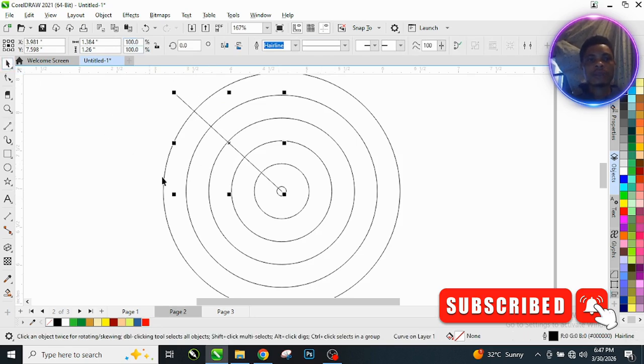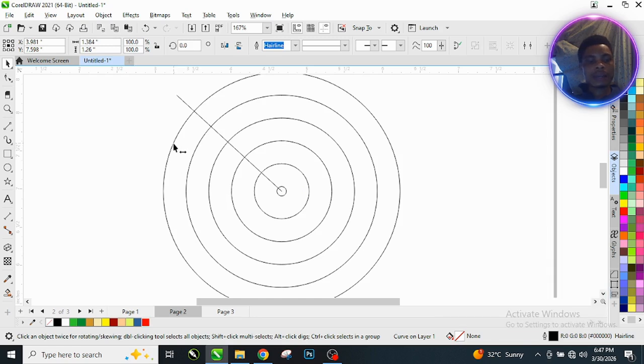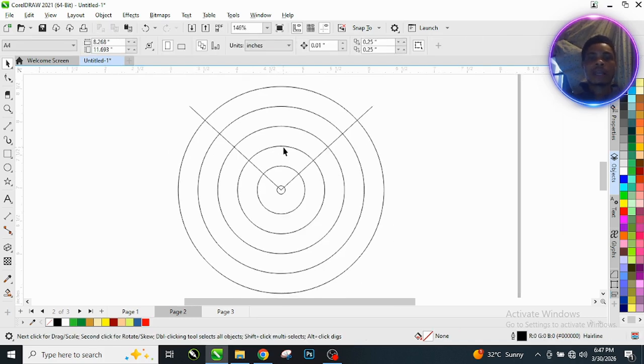You can return to the pick tool, then you come to this particular one, the middle one, click and drag while holding down the control key. You are holding down the control key this time around and drag to your right hand side. Once you have something like this on your screen, right click immediately in order to have a duplicate. All right, so that's just step 1.